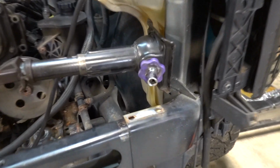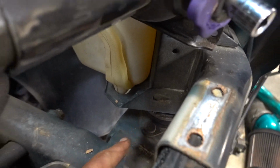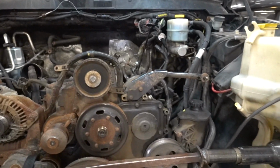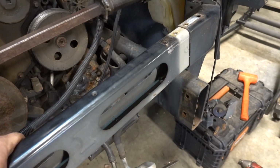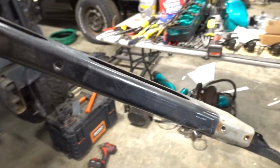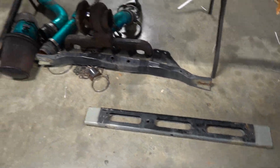Start separating it. See if you can kind of see, basically what it's doing is moving it off of these bushings. And I would probably say that we've only moved it collectively about this much on either side. Once you got enough room, you can basically pull it out of here, start wiggling it, and it will then slide completely out, just like that. Look at that, uncut. Oh yeah, that is nice.